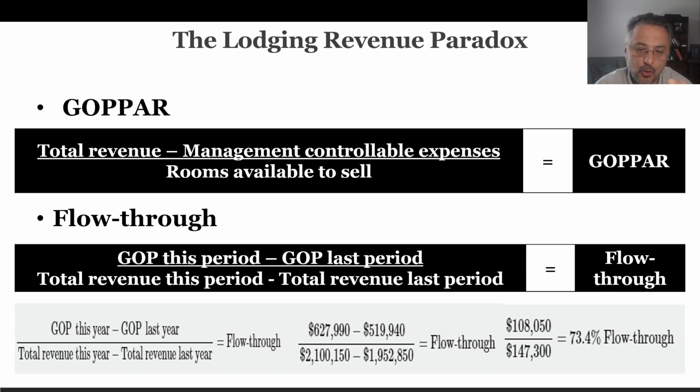The idea here, as I mentioned many times, is that just focusing on increasing revenue sometimes might not be beneficial due to additional cost, right? So in our example, for every dollar increase in revenue, 73.4% of it is converted to gross operating profit. So it's very good. By the way, this is usually considered good when the number is over 50%.